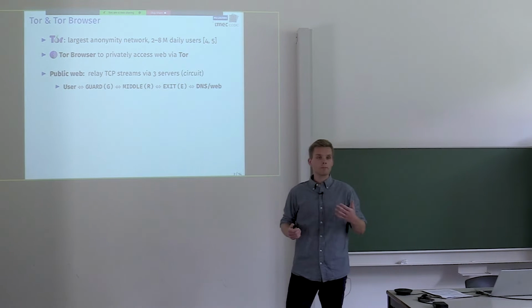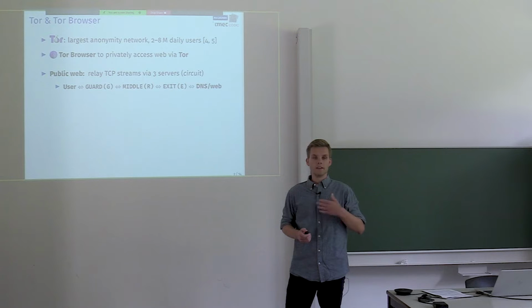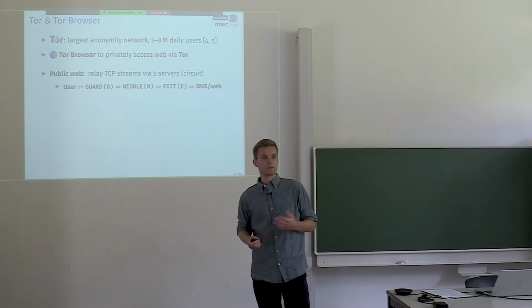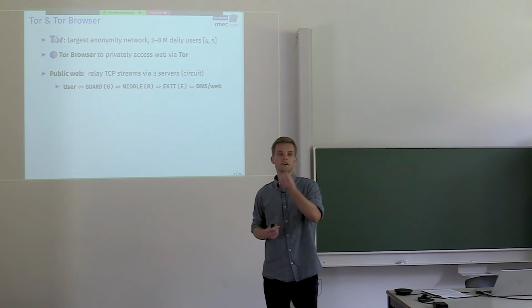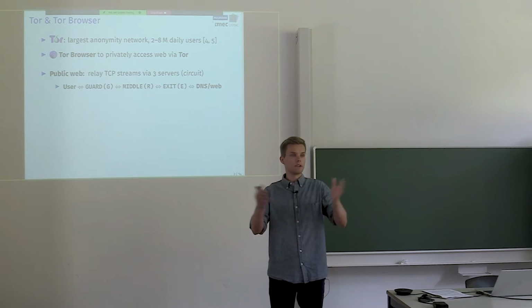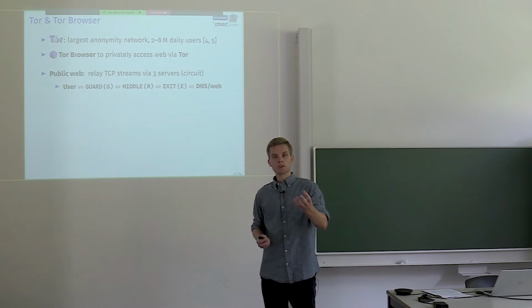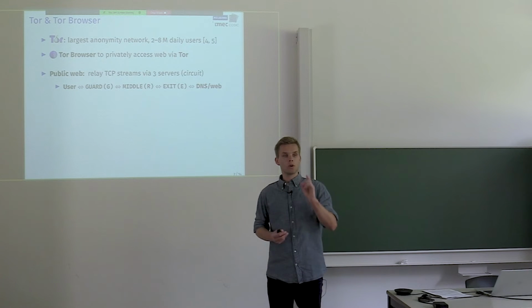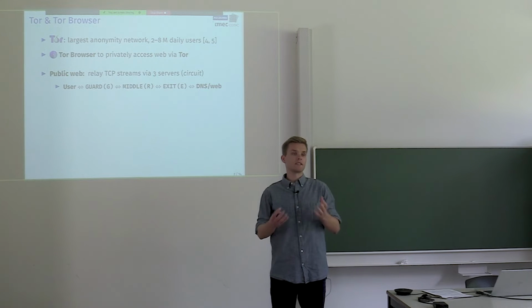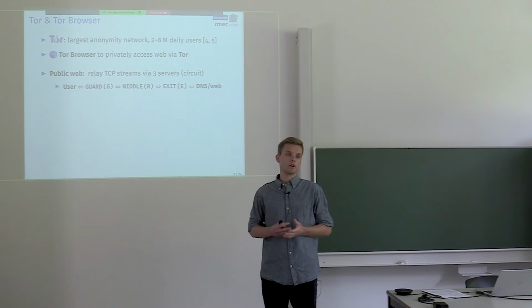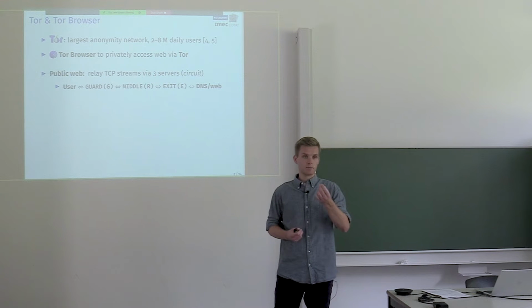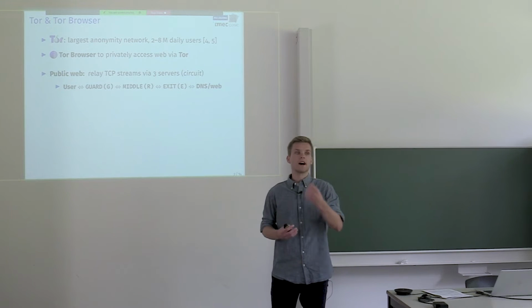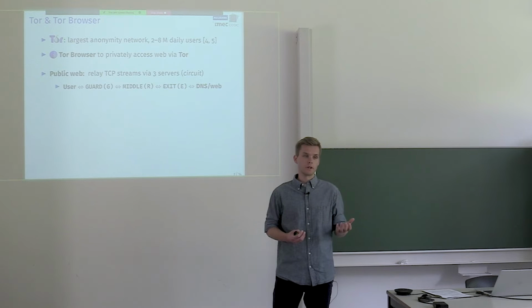These public web circuits, in the default case, feature 3 hops. The first of them is the guard. So users pick a guard, and this is a special or exposed position of the circuit because users will pick this guard for a longer amount of time, right? So there's a number of relays in the Tor network, and users will pick from a subset of those, one or a couple of them as their guards, and keep this for a longer period of time. And this is because this position in the circuit is exposed, because the guard is the one relay that knows the IP address of the user, right?